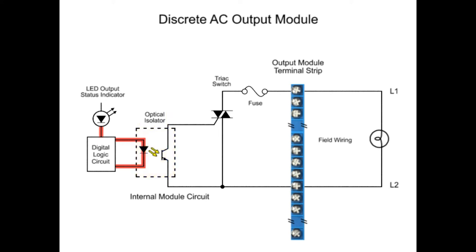As light is received at the phototransistor, a triggered pulse at the gate of the TRIAC allows current to pass to the output terminal and changes the state of the output device.